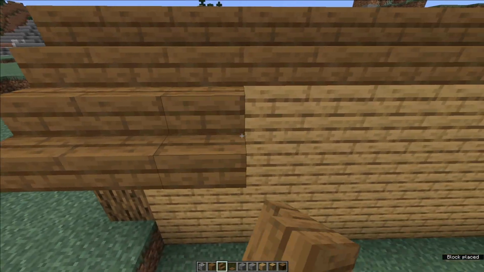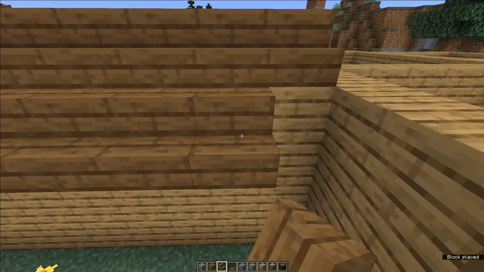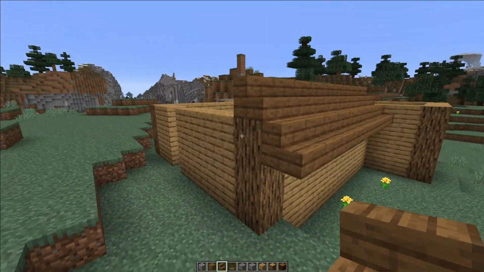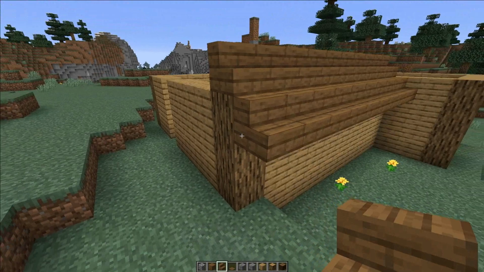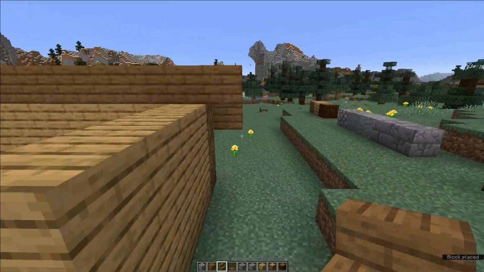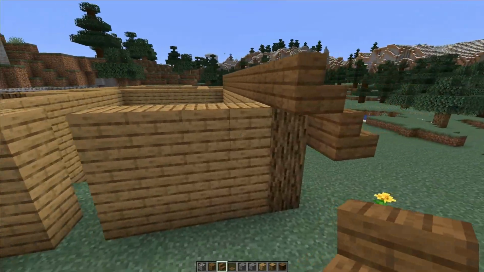Do the same on the next block down. And don't finish it flush with the end of the wall. Extend it out one block. It just gives you a bit of depth and something to play with.